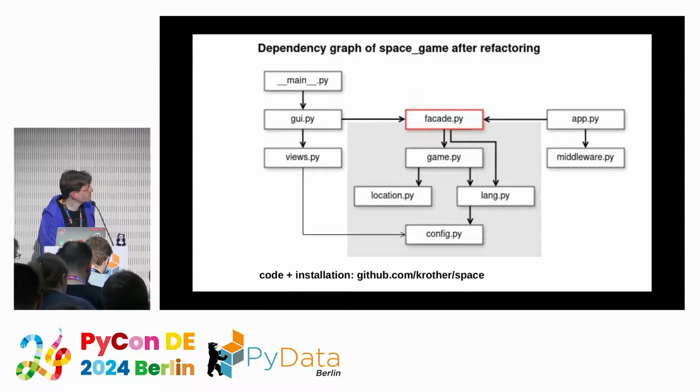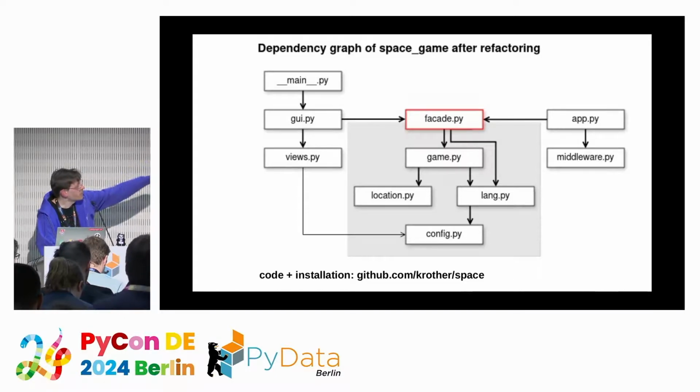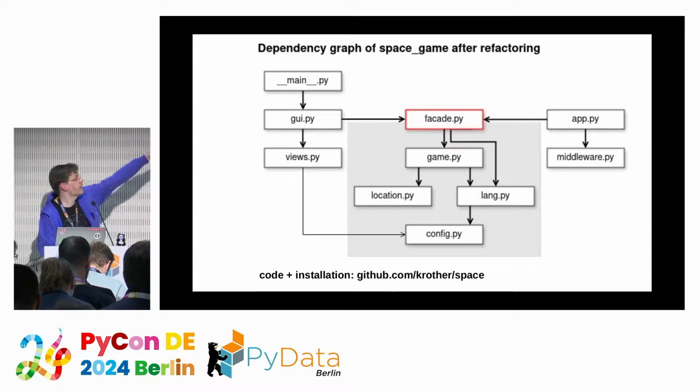In this case, if I switch back to my dependency graph, the tests run against the graphical interface. If the tests were testing something that is now hidden behind the facade, they would probably be a lot less useful. Because the structure that is now there in the gray box, these are the parts that I can now rearrange very, very freely. A, because we are decoupling them from the rest of the program, and B, because we have all the tests going in from the top through the facade.